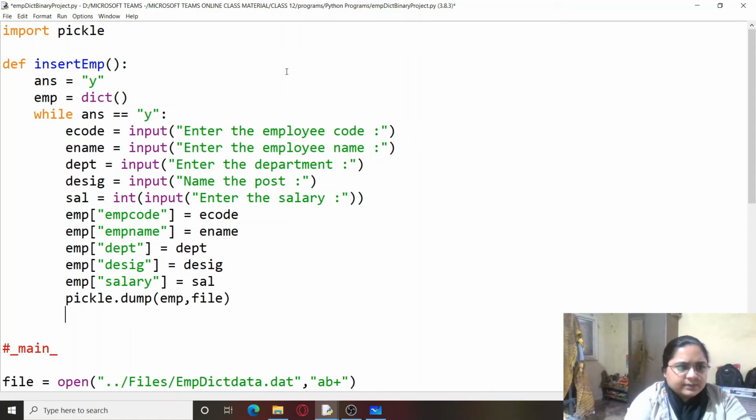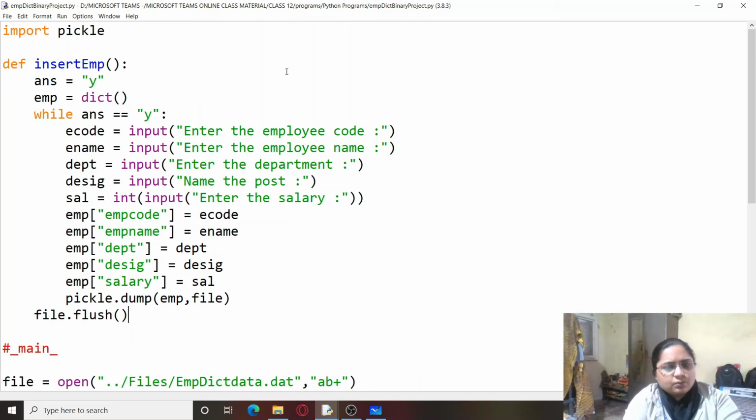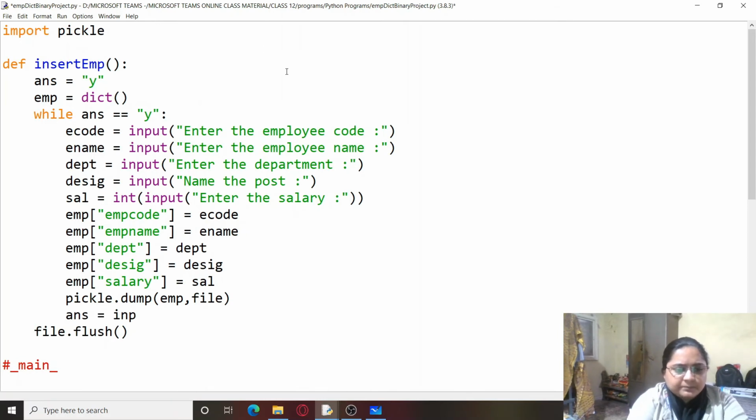After doing this, we are going to flush everything. So we are just going to type here file.flush, because we are forcing Python to save all the data in the disk file. Because usually using the close function, that saves everything to the disk file. So we are not closing everything, because we are using the file object, which would be used for performing read and write operations simultaneously.